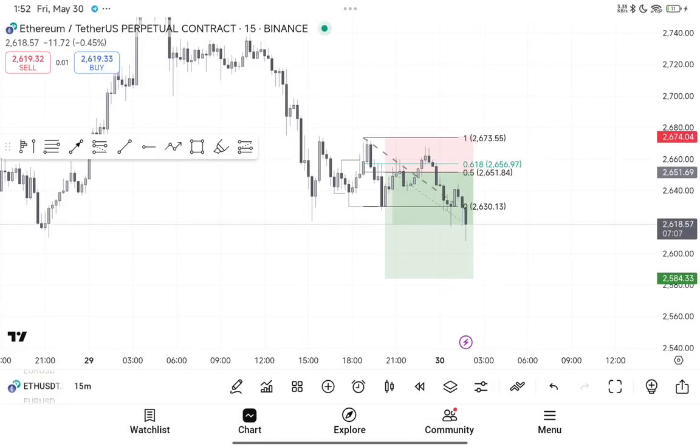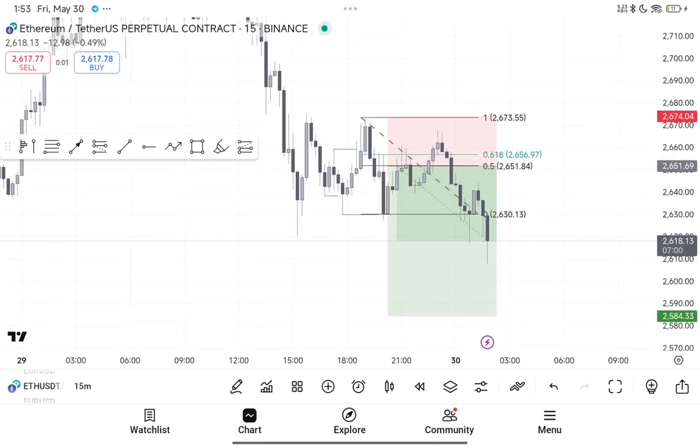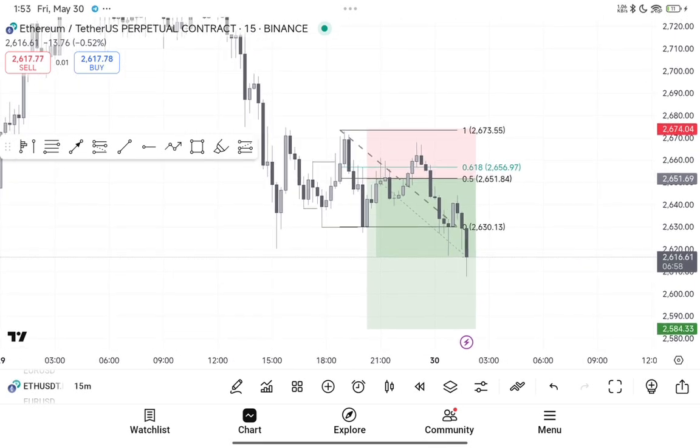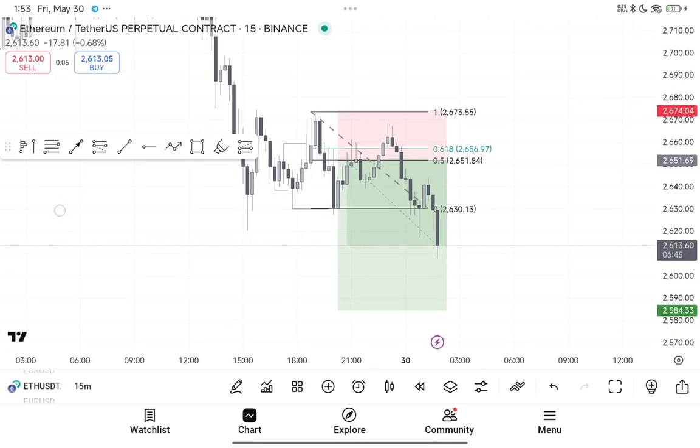Have you ever wondered why the market suddenly reverses from certain zones? Like you just be watching the market like this and you will just be able to see how the market just turns from a particular zone. There are so many reasons why a market will turn from a particular zone, but one of the major reasons is because of one of the most powerful concepts in trading, which is actually order block.